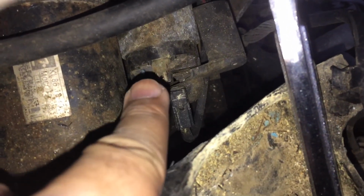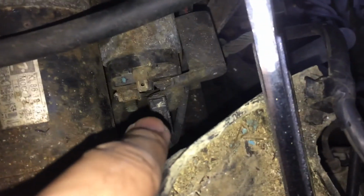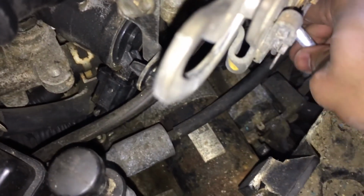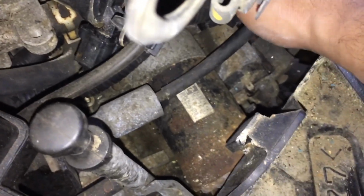A black connector comes off, squeeze and pull. You have a black rubber there. And basically we take it off and remove that nut, and that's the connector from the battery. And basically we're gonna take it off. Let's start doing this.